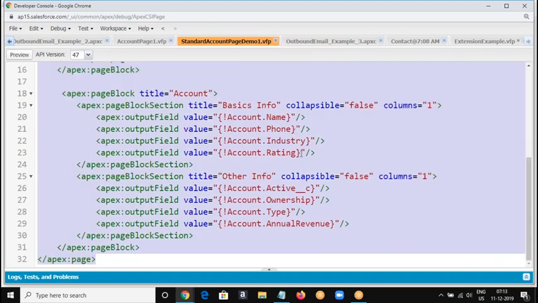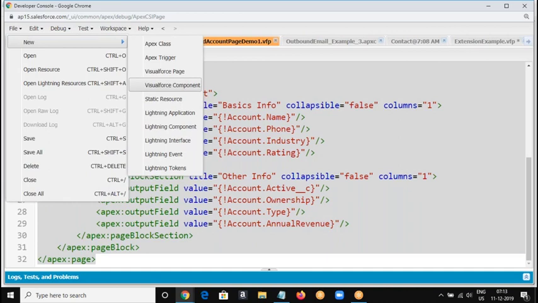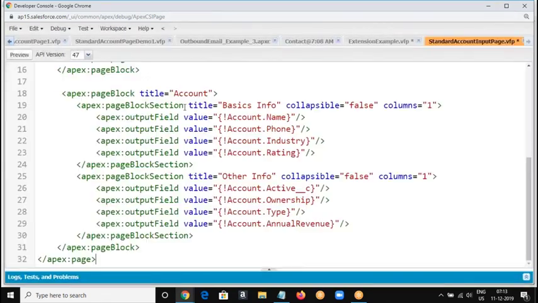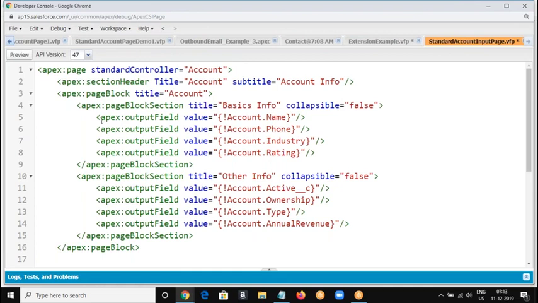I don't think so. Okay, so let's take an example. So this is a standard controller, account page.